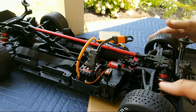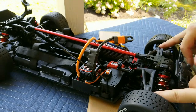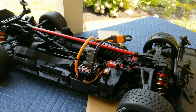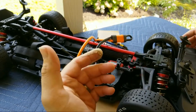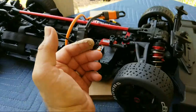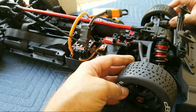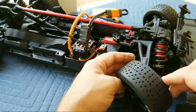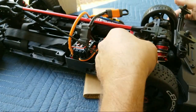It looks like the little ball ends here. Looks like my upper and lower ball joints, that's what I'm going to call them, because that's literally what they are. Looks like my upper and lower ball joints do need some adjustment. There is a little bit of extra action in there. But again, that's so minor, it probably doesn't even matter on a car that's a basher.